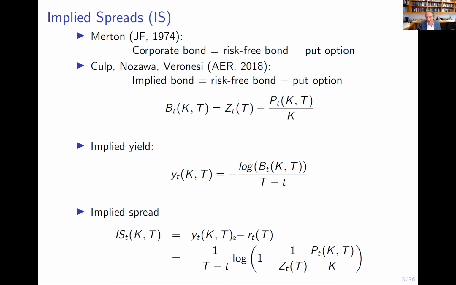The credit spread is the yield, the one that you compute from continuously compounded, minus the equivalent yield for a zero coupon bond, so it's R_T, capital T. And then if you substitute and plug it in there, you end up with this pretty simple formula for implied spread. That's the first thing that I would say. In this measure we are going to propose, I'll show it in a picture in a second, it takes 1 second to compute from a put option.